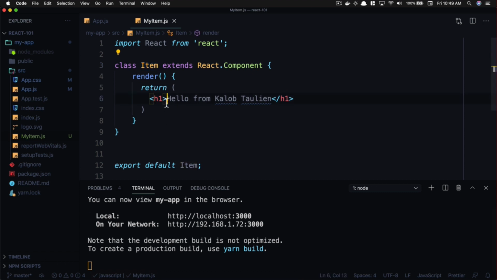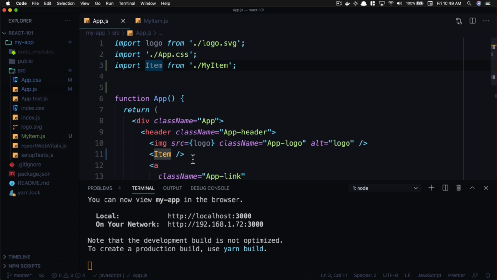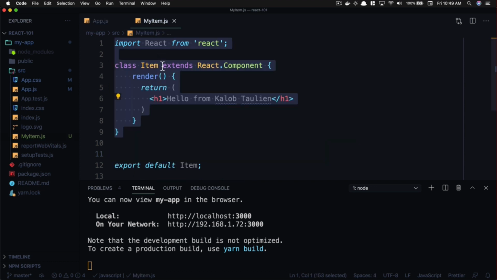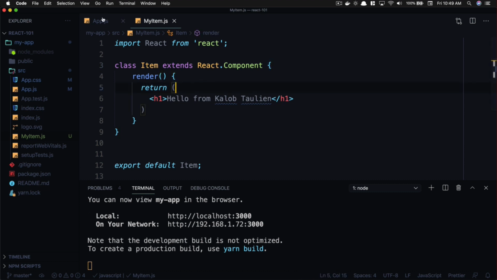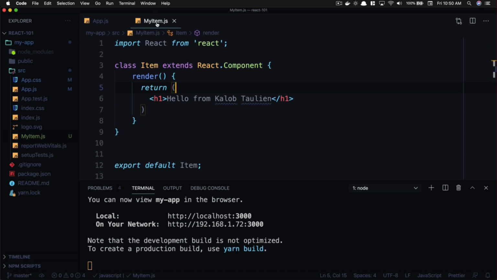So your task for this lesson is, step number 1, I want you to add the text that I just highlighted to your app.js. And then I want you to actually instantiate, I want you to use that component that you created. And you can copy my code. I'm not going to give you the source code necessarily, just because this is very, very simple. And it's really, really good practice to write this out so that you know that, for example, classes have curly braces, but return uses parentheses. So go ahead and give that a try. That's step 1. Step 2 is then to take that code from your app.js and split it into your own component like I did. Once you're done with that, let's head on over to that next.